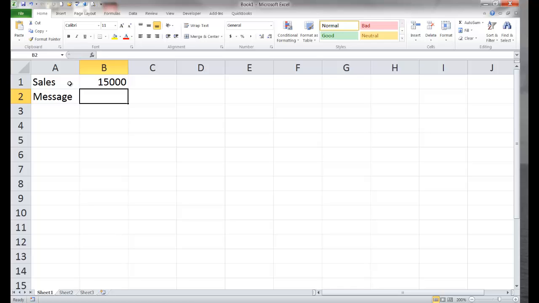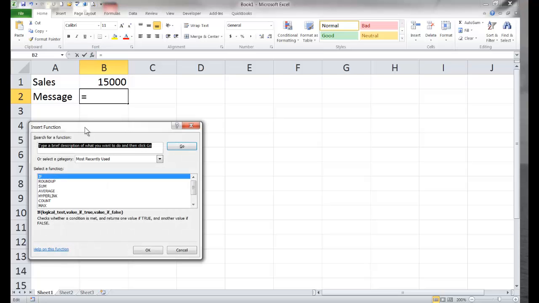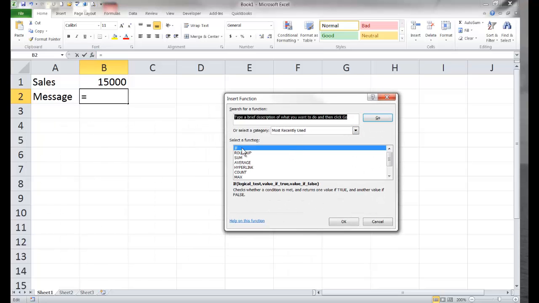Now there's two ways to insert the function. One is we can just start typing equals if, left parentheses, and then fill in the variables for that. But I find that for students it's much easier if we were to go here instead and click on the FX where it says insert function, and it will guide us through the steps in entering this function. It happens to be the very first one on my list that it pulls up.